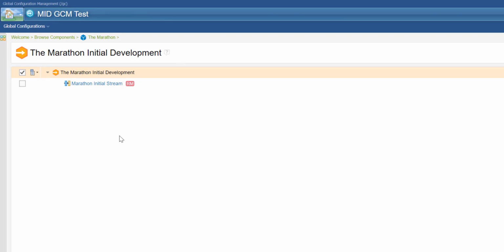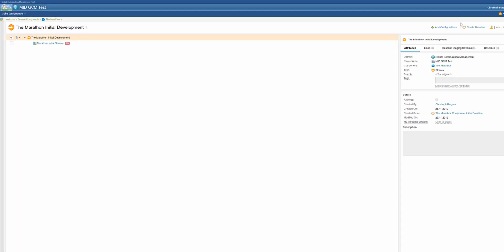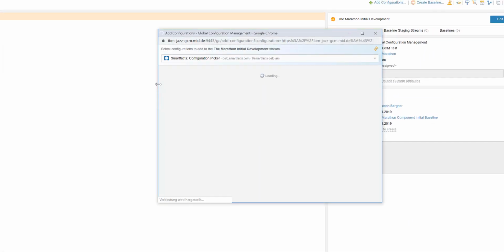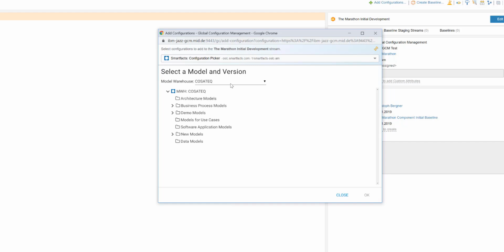It is a very simple global configuration. It only has one stream that is an RM stream, so requirements management. And what we're going to do is we will add our MagicDraw model to this global configuration. So we step into our global model warehouse tree.